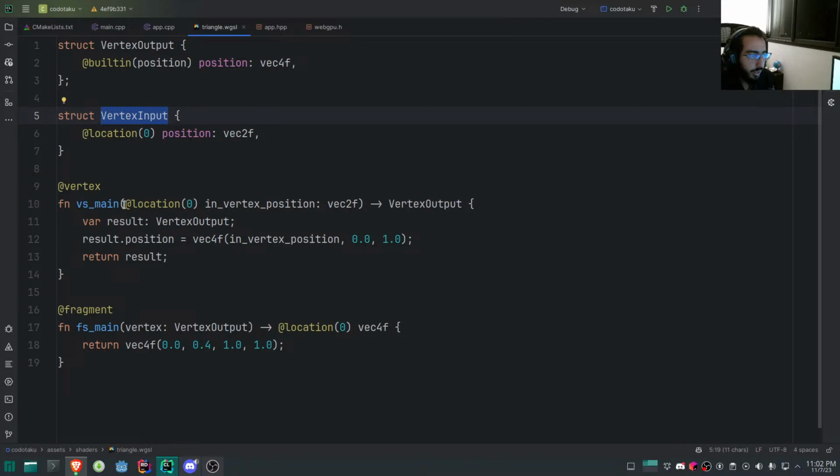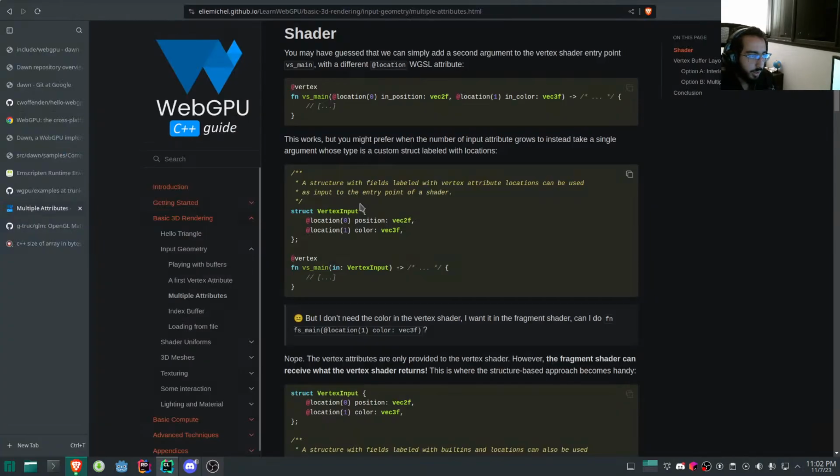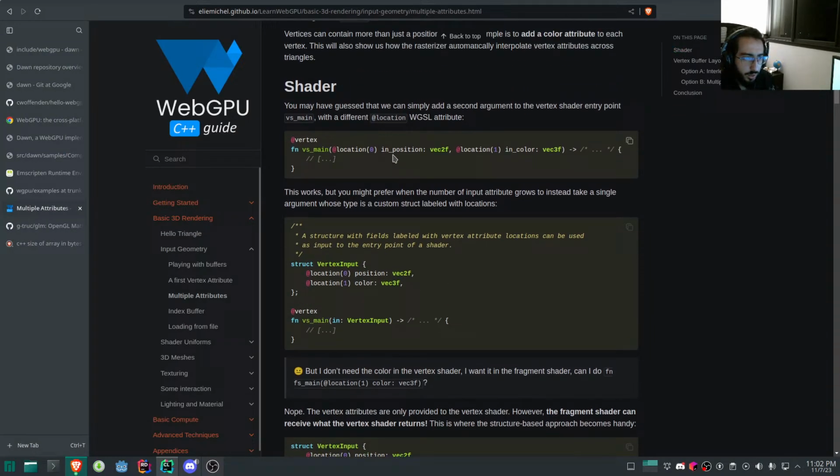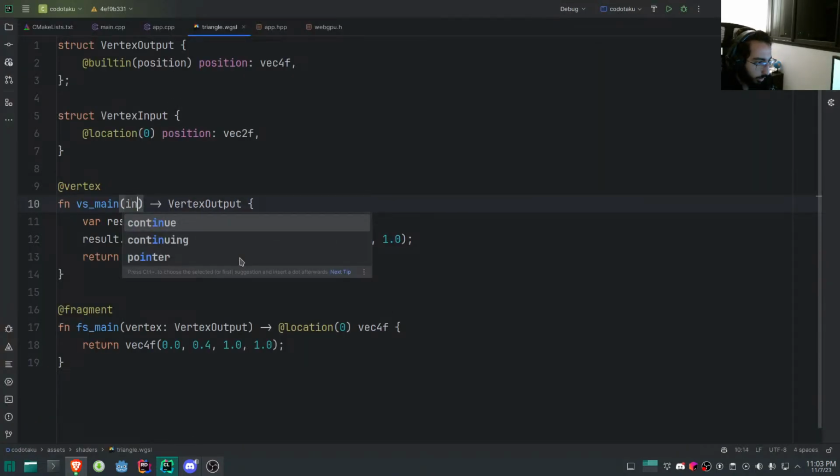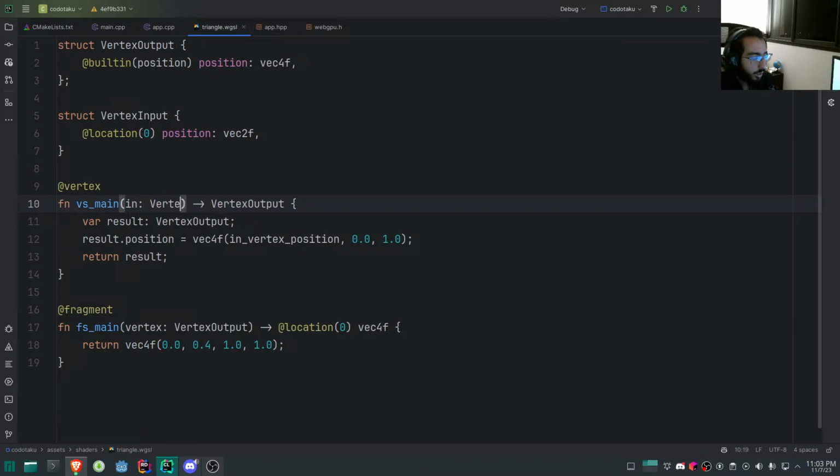And then instead of taking this, I guess we could take vertex data, is it? Or what? In, they're just calling it in, okay. So in is vertex input. And so here we gotta do in dot position, I think. And yeah, that's much cleaner. Let's go.